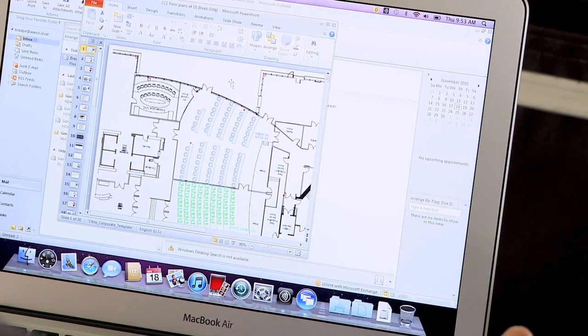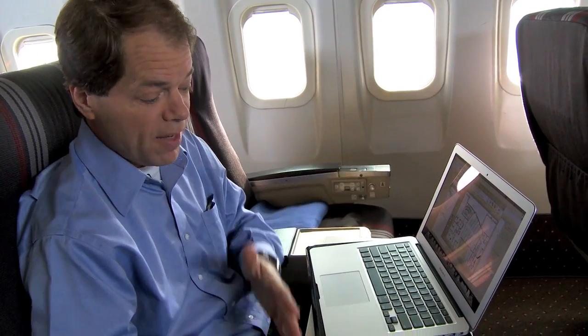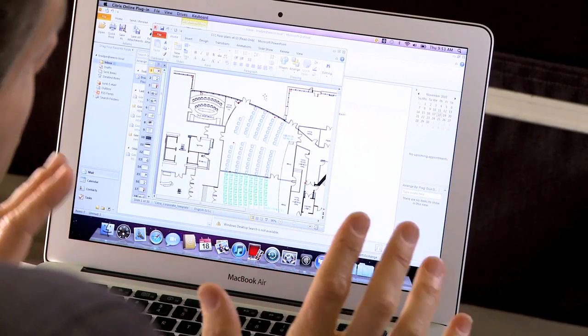And just like it's sending the pixels from Outlook to me, it's going to send the pixels from PowerPoint to me too. So I can control it here. I can edit and modify the PowerPoint. I can save it, and I can send it back to the person that sent it to me in the first place. And all of that is actually happening in the data center. And the modest wireless connection from me to it, it's just the pixels being sent and the mouse clicks and keyboard clicks sent back. So it allows me to be highly productive whether I'm on a PC or on a Mac. It's XenApp app virtualization and app delivery at its best.